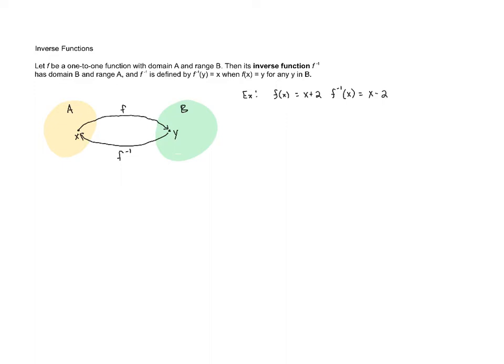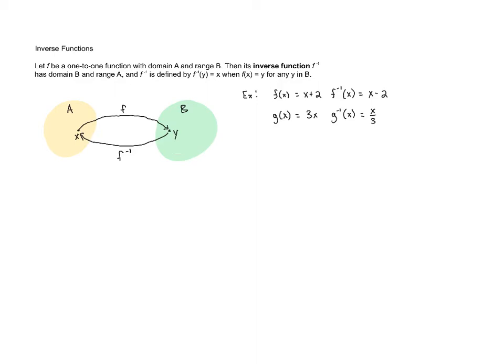Hopefully this makes sense. If we have a function g of x equals 3 times x, this function takes the input and multiplies it by 3. How can we undo that? Well, we can divide it by 3. So the inverse function is x divided by 3. These are very, very basic examples because each of these functions does something very simple, like adds 2 or multiplies by 3. When we have functions that have a lot more going on, it's going to be much more complicated to figure out what the inverse is, which is why we're spreading this over 2 lessons.